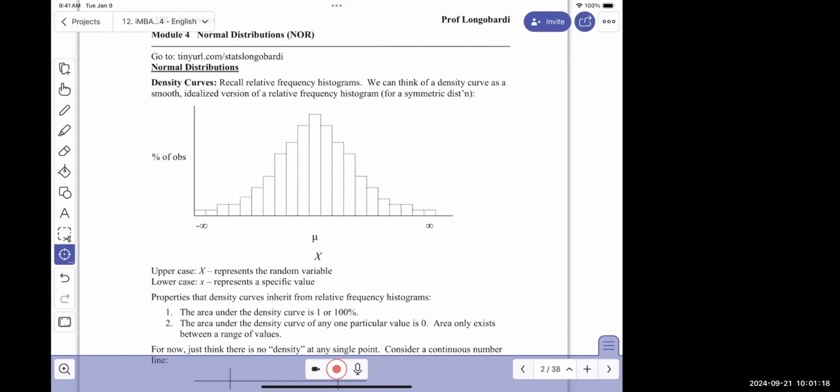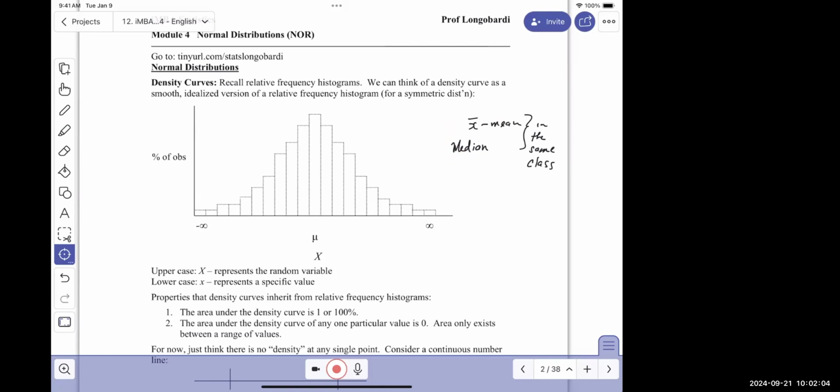Now, in reality, histograms that are symmetric aren't perfectly symmetric like this, right? But we still call them symmetric. The way you can look for symmetry is to check if x bar, the mean, and the median are in the same class, the same interval. If the mean and median are in the same interval, you're going to find that you have a symmetric distribution.